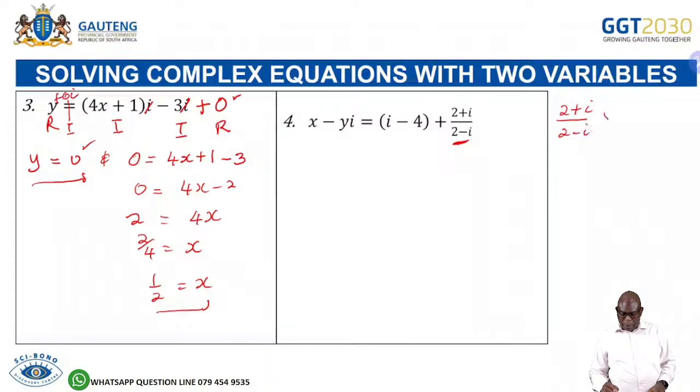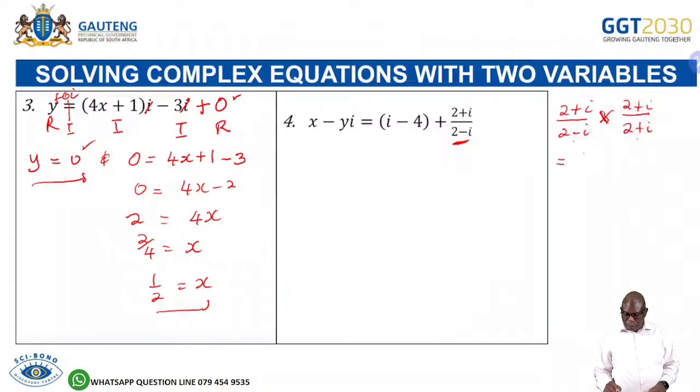So for me, I take the denominator, which is 2 minus i. What is the conjugate for 2 minus i? It will be 2 plus i. And I also divide by 2 plus i, so that it looks like I'm multiplying this whole thing there by something different. But no, I'm just multiplying by 1. I just want to eliminate that denominator as a complex number. So I want it to be real. So remember, when I multiply a conjugate by a complex number, I get a real value. So this is what I want to do.